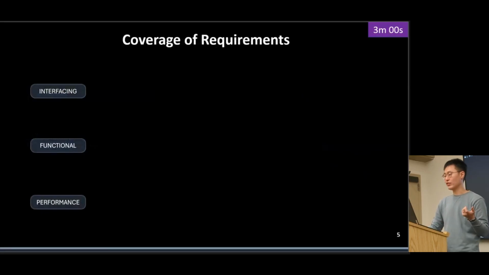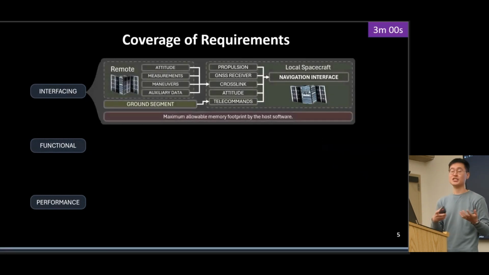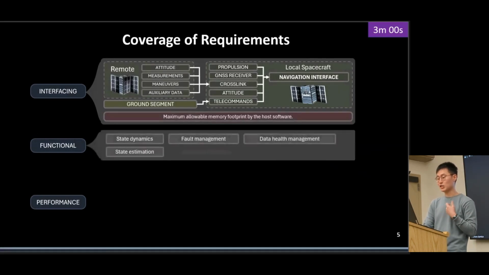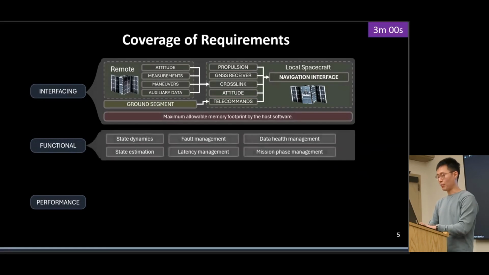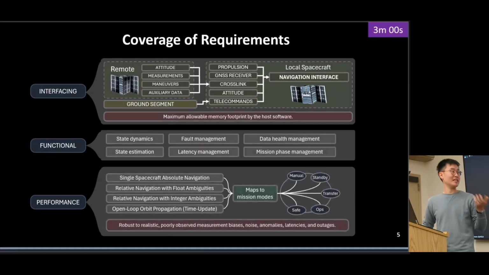Here we present an overview of the identified requirements according to interfacing, functional, and performance. Interfacing basically provides the reader a checklist for how navigation should exchange data with the subsystem. Functional requirements define what navigation must do qualitatively, while performance requirements set how well the system operates in each of its navigation modes quantitatively. Robustness margins are also specified within the paper.